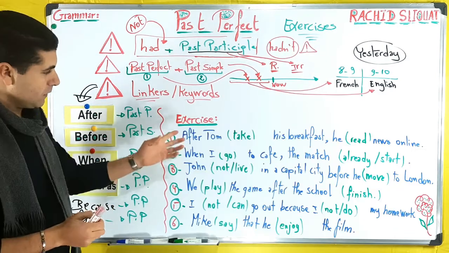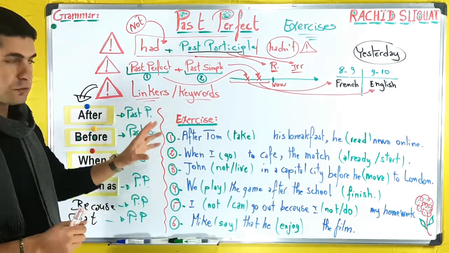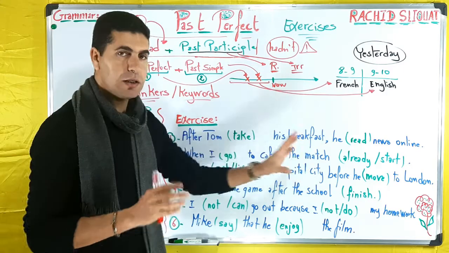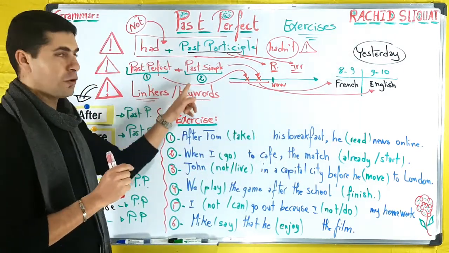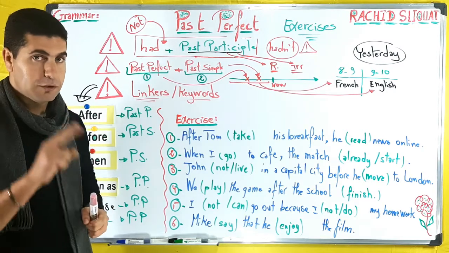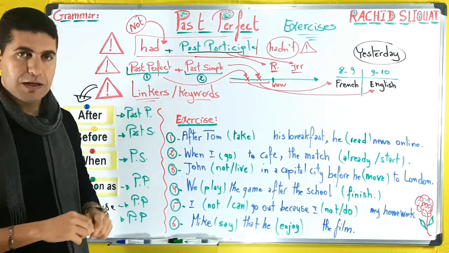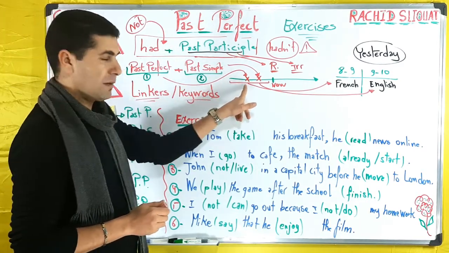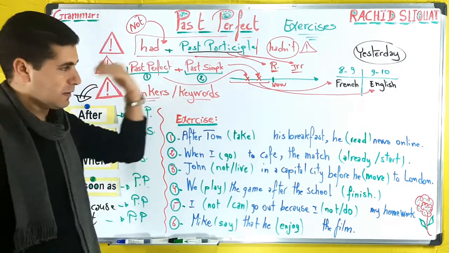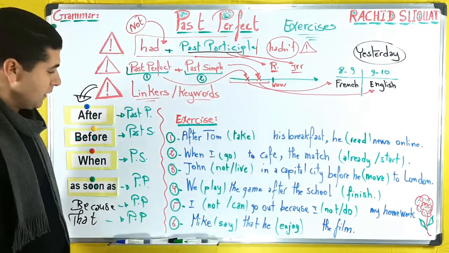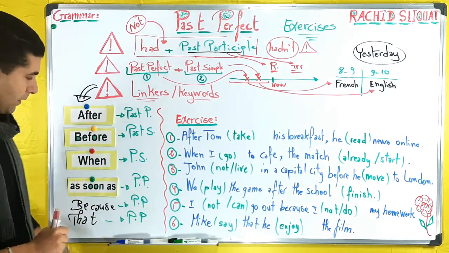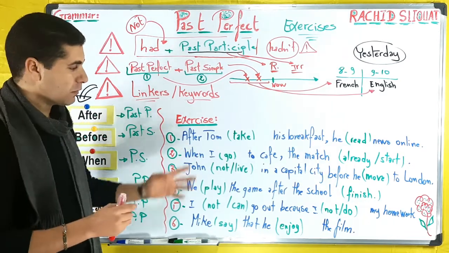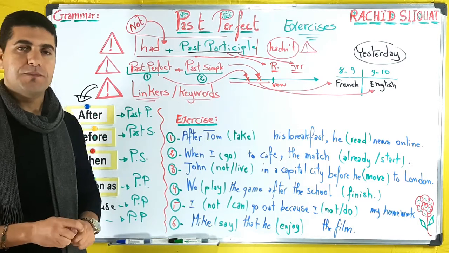Okay, now let's see an exercise. So in this exercise, as you can see, what are we going to do? We are going to put the verbs in brackets in the correct tense, either the past perfect or past simple. Here you have to remember two things. You have to remember the form of past perfect and past simple. And number 2, you should remember that action number 1 is in past perfect and the second action in past simple, okay? Another thing that you have to remember is these keywords and what they are followed by, okay? So you can pause, try to do this exercise alone, and then we correct together, okay?